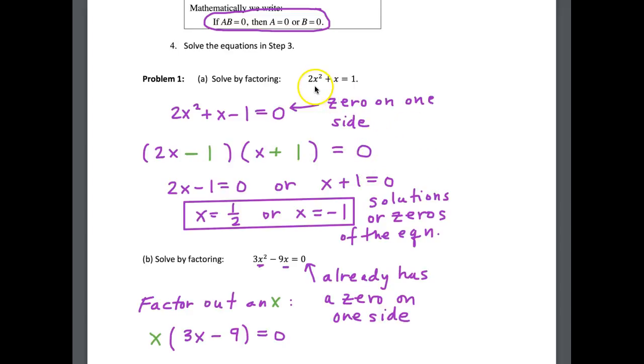We couldn't, just as a side note, factor this part. You notice we could take out an x here and then set one factor equal to 1 and the other factor equal to 0. That's not true. That's not even a true statement. We can only do this part if there's a 0 on one side. Once we do that, we solve those simple equations and we get x equals 1/2 or x equals -1. So those are the solutions or the zeros of the equation.